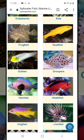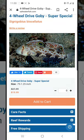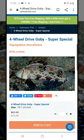The problem with the guarantee arises in an established tank. For example, I bought a four-wheel drive goby for $11.99. Sadly it died, and it disappeared in the tank — I couldn't find the body and couldn't take a picture, so I couldn't use my guarantee. If you have a big established tank with hermit crabs and shrimp and a fish dies and disappears, you basically lose your money. That's a real downside.